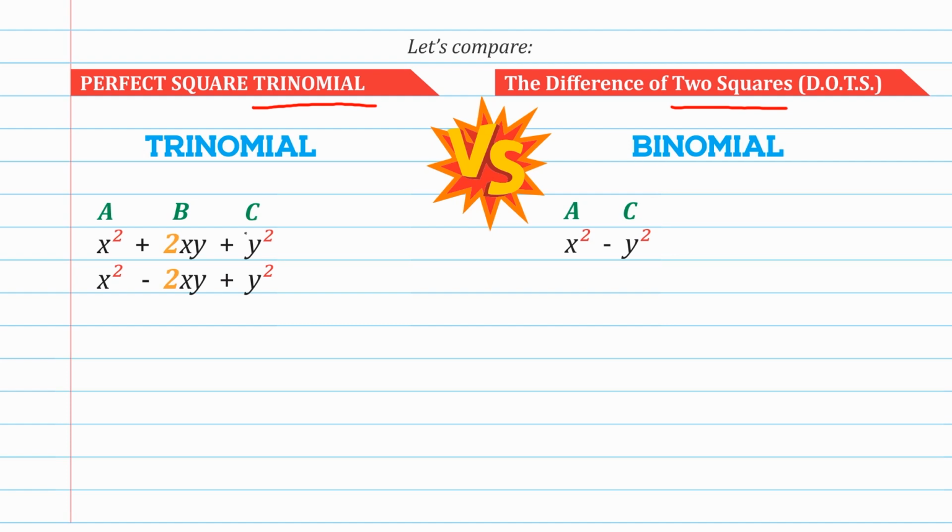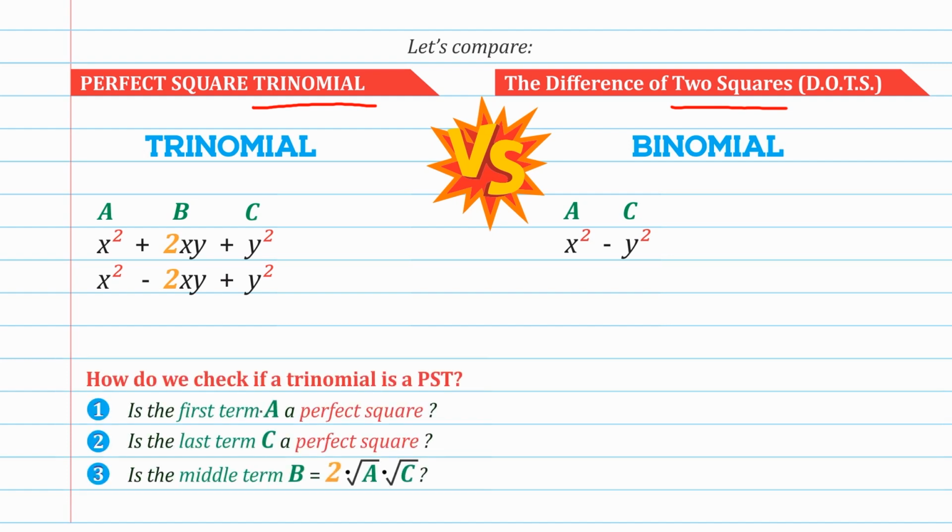Now, what does a perfect square trinomial look like? Review na naman tayo. Aside from being a trinomial, recall, we have to answer these three questions. How do we check? Is the first term a perfect square? Get the square root of that. Ano bang square root ng x squared? It's x. So let me write square root as a shortcut. Okay. Next question. Is the last term c a perfect square? Ano bang square root ng y squared? Y. So lalagay natin dito as a guide, dapat may square root siya.